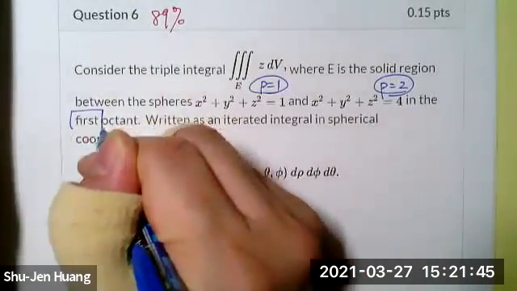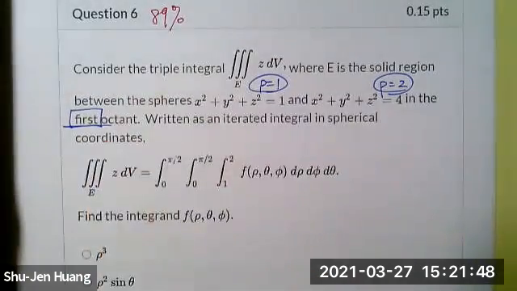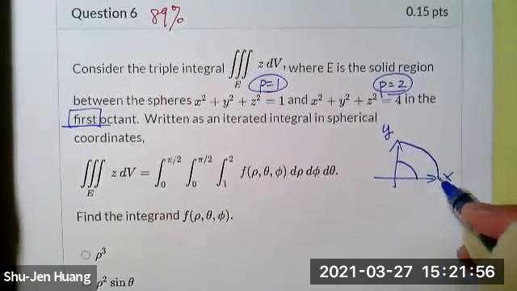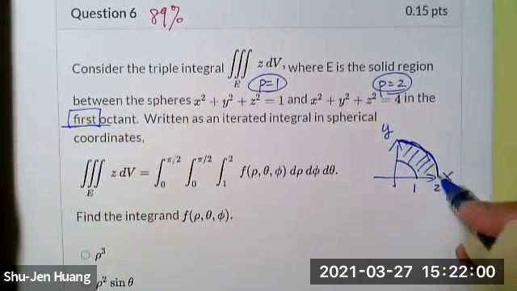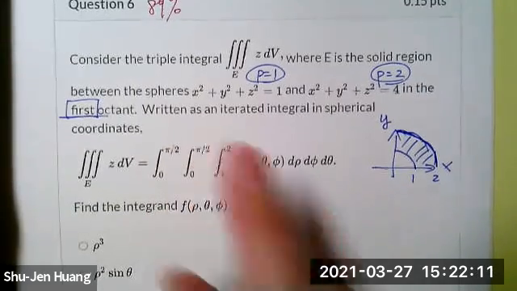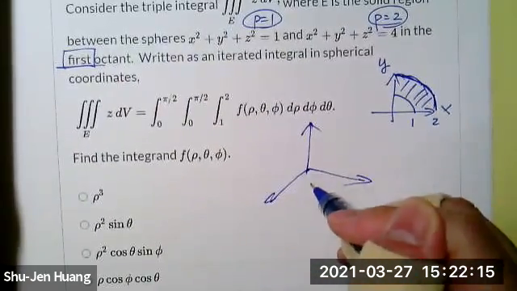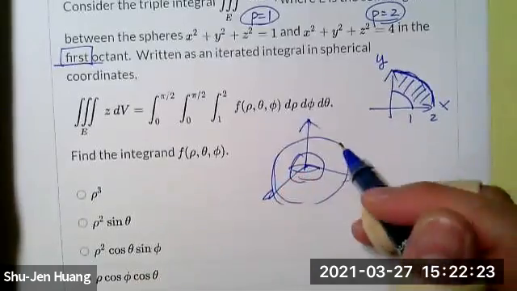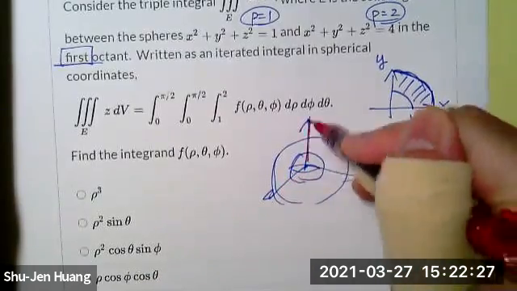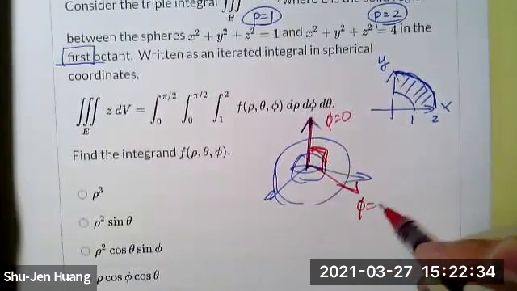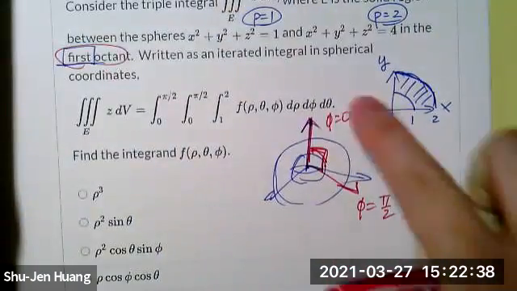But say it's in the first octant. So if it's in the first octant, when we do the projection onto the XY plane, you're going to have this region here, right? When you project the whole thing onto the XY plane, you're going to have this region. Therefore, theta is from 0 to pi over 2, okay? The reason is, you can see we have two spheres here, but we only consider the first octant, okay? So that means phi starts from 0 until it touches the XY plane. So this is a right angle here. So this is phi equal to pi over 2 because we only consider the first octant. So phi is from 0 to pi over 2.